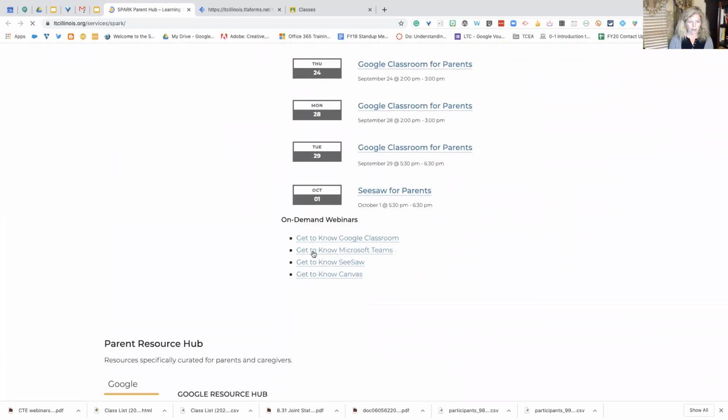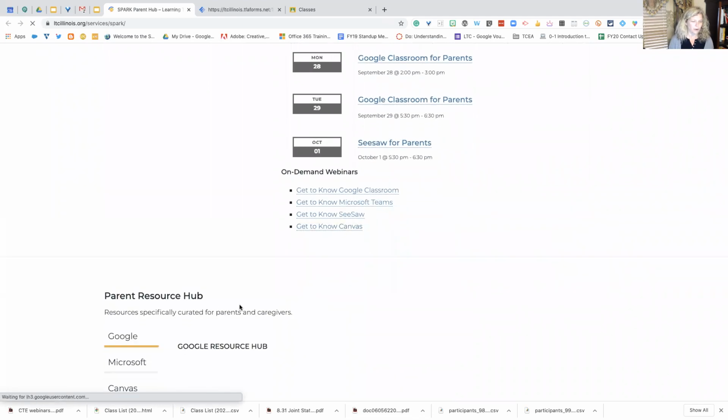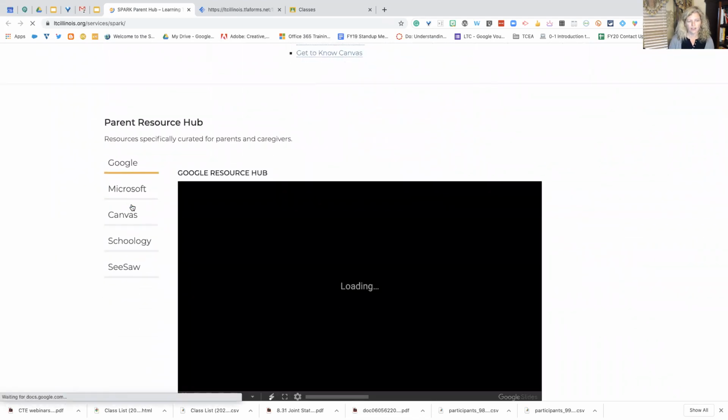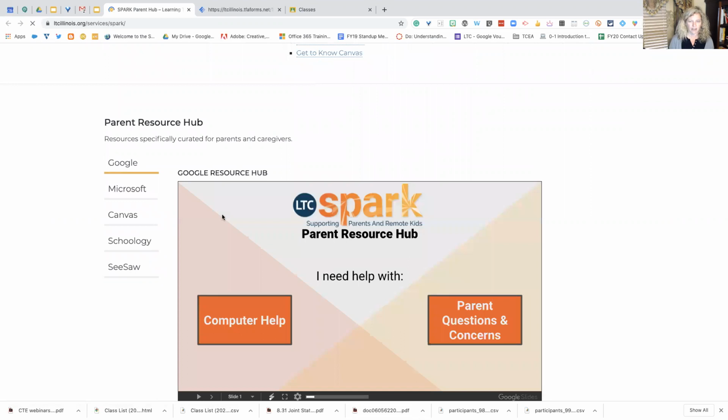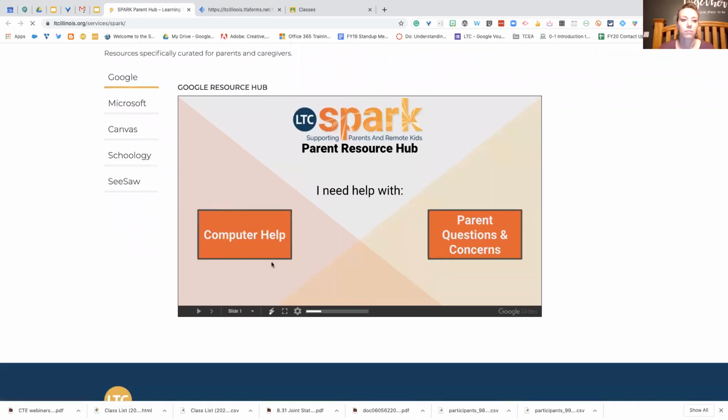If you keep scrolling down, it goes to the Parent Resource Hub, and you can see some resources over here to the left-hand side. And then here's an interactive slide deck as well. That was on slide 5 in the LTC Spark, that first link there.